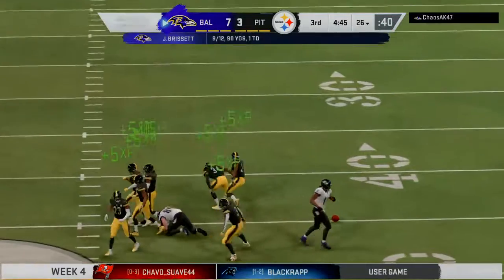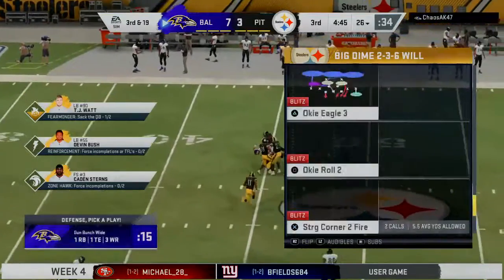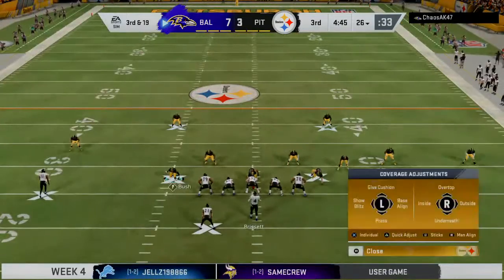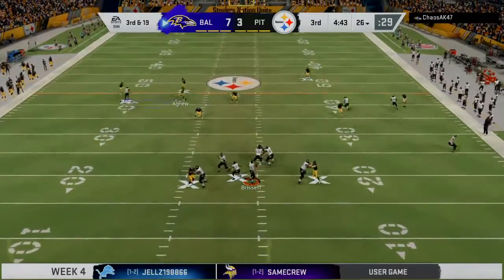A 2nd down pass play there, but it's incomplete. Well, this at least is the right idea. I think they've got to get the tight end more involved. He had just 1 target in the first half, incomplete. Now incomplete here with the first target in the second half. Yeah, should not stop them at all from going back to him to find him. Brissett now.